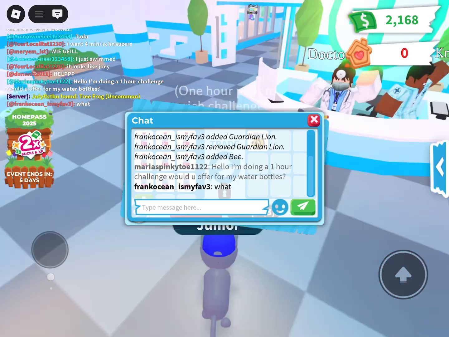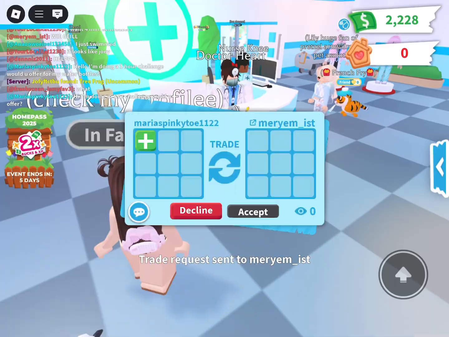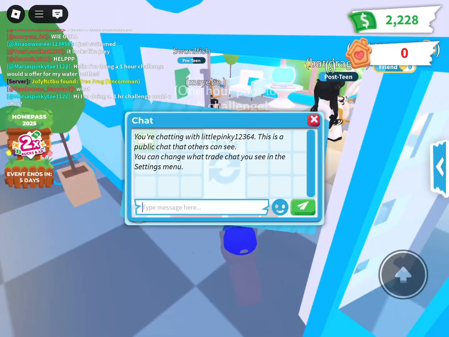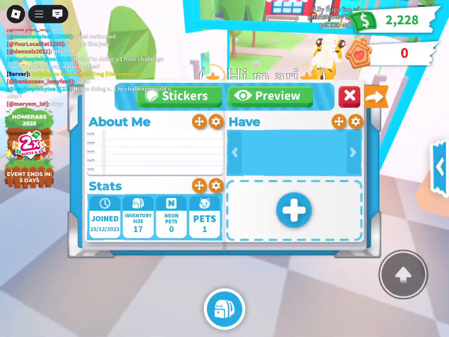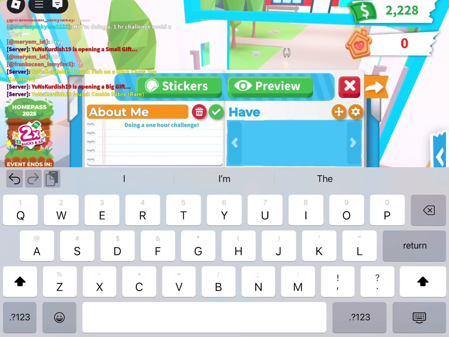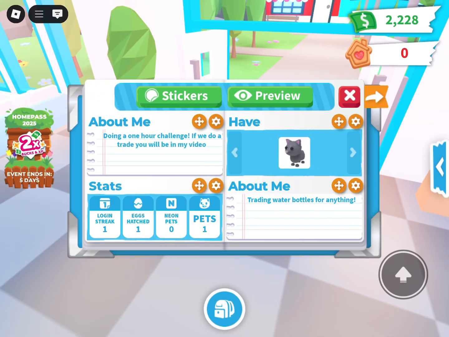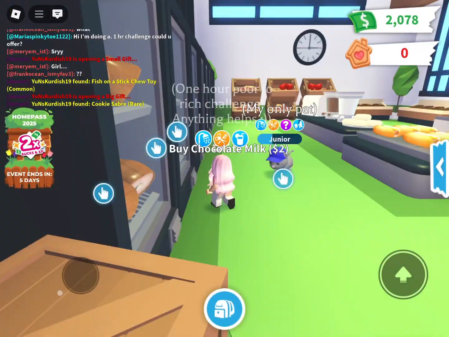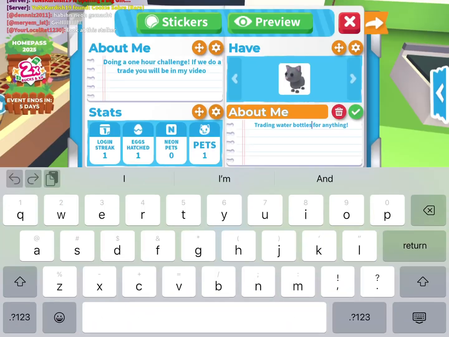So basically I just asked people to offer and a lot of people declined. I was like, hey, I'm doing a 1 hour challenge, and they just declined. Because in the beginning it is so hard because you have nothing. So you have to get like water bottles and stuff to try and trade, or like buy a cracked egg and then hatch it or like trade it or something. But I don't want to buy a cracked egg. So I bought water bottles and milk and cheese and watermelon and raspberry pie.